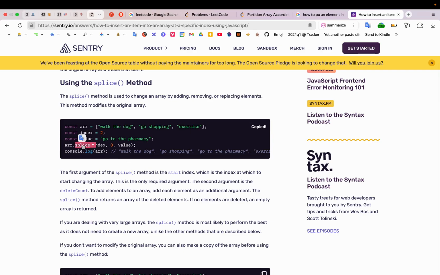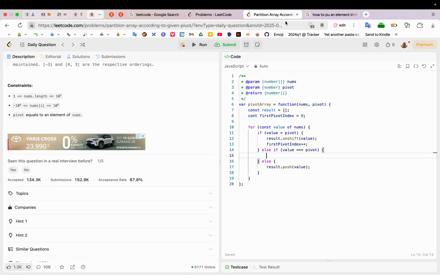Okay, splice index 0. Well, yes, splice is what we need. Result splice first pivot index 0 value, and we should return result array.